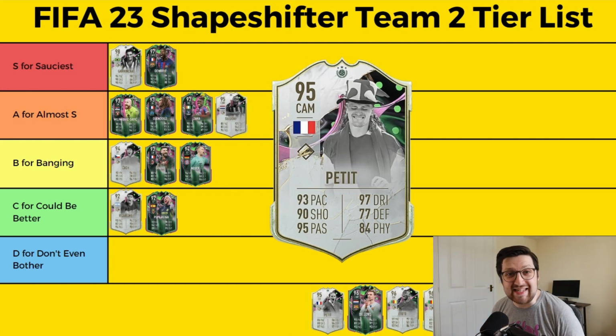Next up, we have Petite. Now, he's been given 2 cards in this promo. This is his 95 rated cam version. Bit of a weird card. I feel like on face value, it's just like a 3-star weak foot Zidane in the way that it's formatted. Mainly where the defensive stat is at is kind of probably leaning me towards that more than anything, along with the fact that he is French in a centre mid.